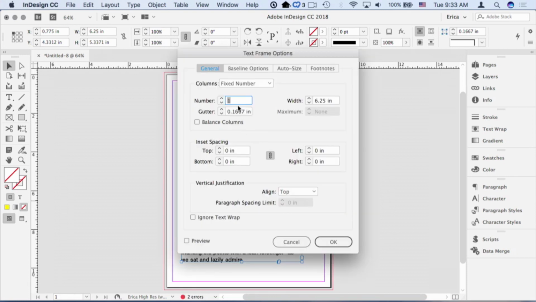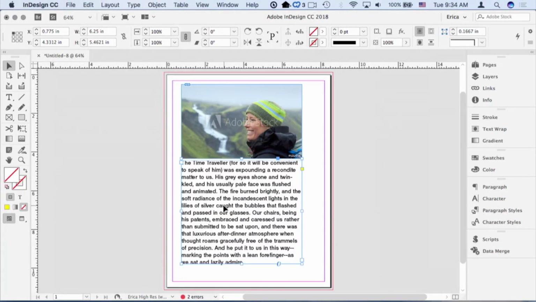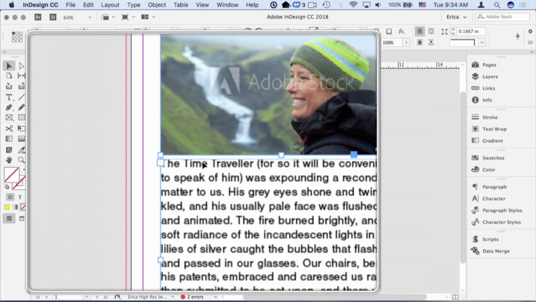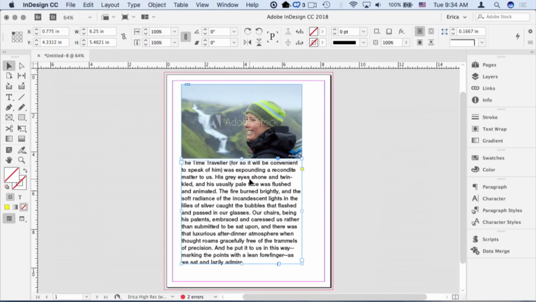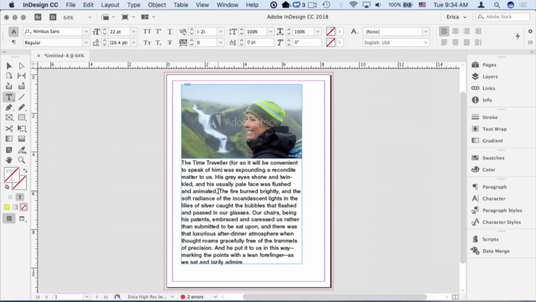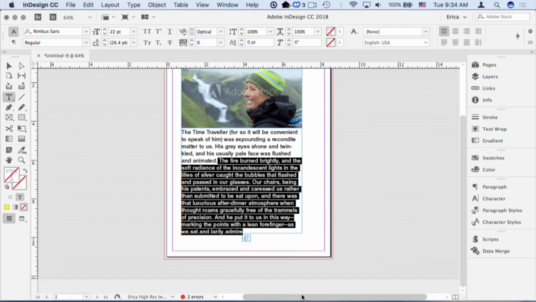One of the things I like to do in the text frame options is bring in a little bit of inset spacing. Whoops, and I want to turn this off. I just want a little bit of extra room at the top so that it gives me that space. So I can always snap my caption frames to my image frames, but have that little bit of breathing room. Then by having auto-grow turned on as well, I have that set up, and I save that as an object style. I could even do that with no document open, and it becomes my object style in every document that I create.